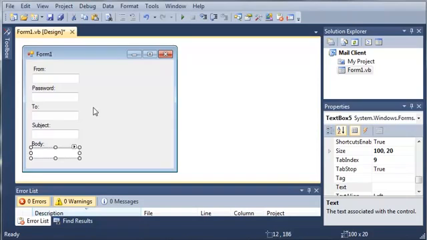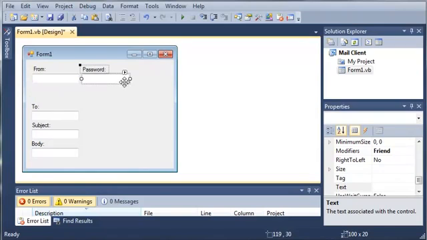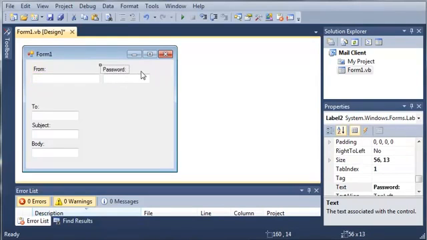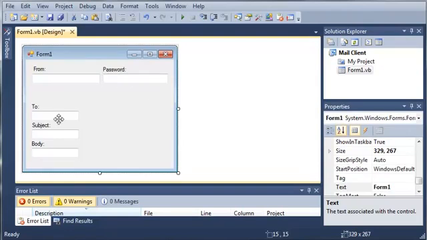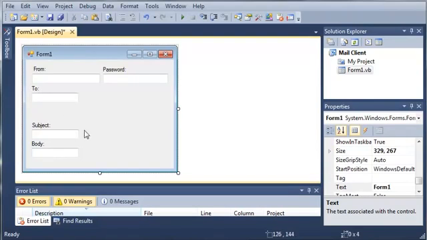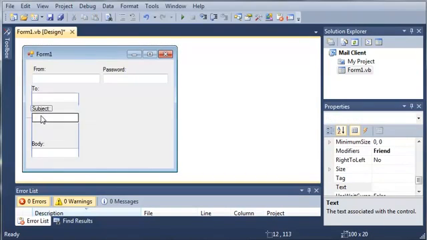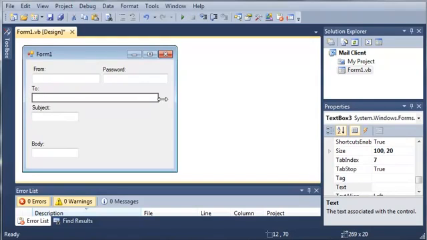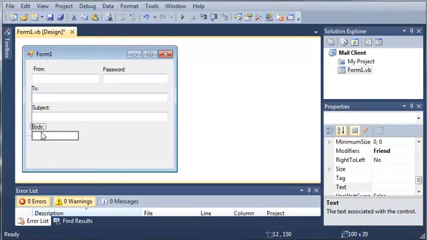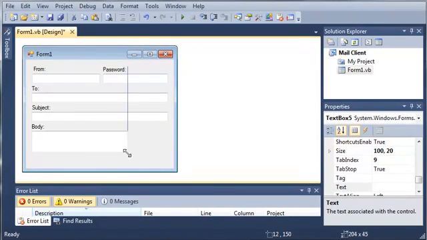And let's go ahead and we will move some stuff around here to make better use of our form. Okay, so let's drag the body up here and then make that a little bit bigger. And then we'll start adding the code to our form.